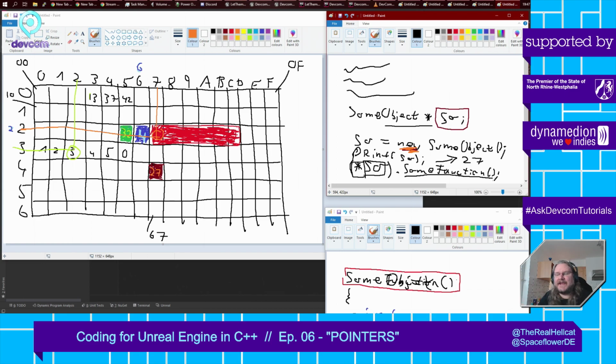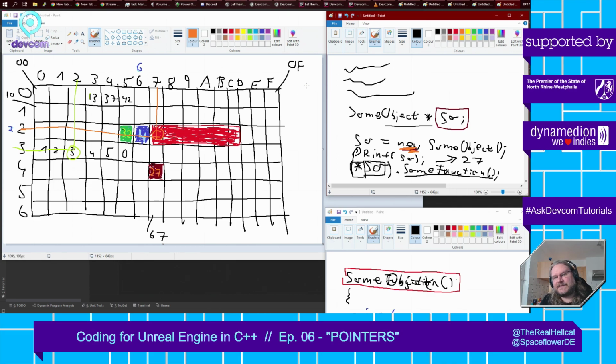So I think this is the time where finally we open our IDE, and all of these things that we just talked about in theory, like this is supposed to be our memory, and the red thing is our object, and this is that variable, and this is that variable.